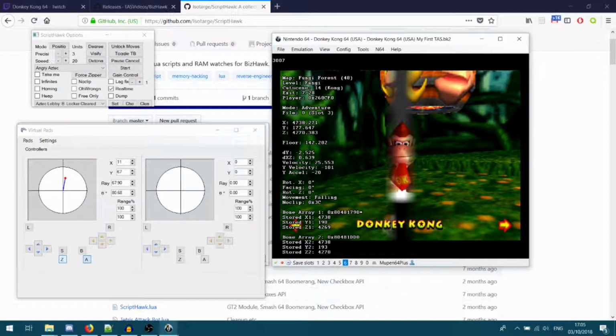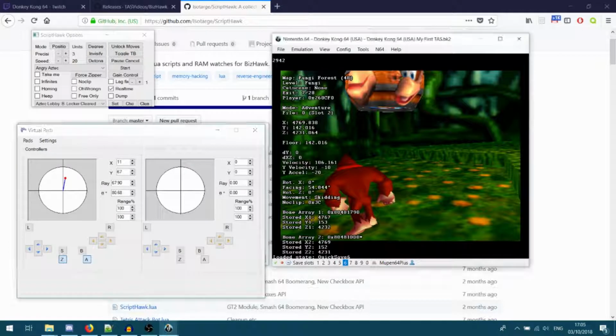Now, in some cases, you can see that we're falling during this tag barrel thing. In some cases, I'm not quite sure why. There's probably someone who can tell me why in the future. But on some cases, your movement will snap back to barrel, which will mean that you won't gain control in the tag barrel and not get tag barrel storage. In those cases, there is a very easy fix.